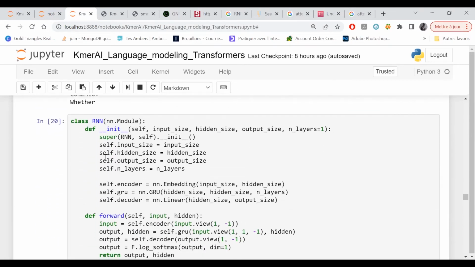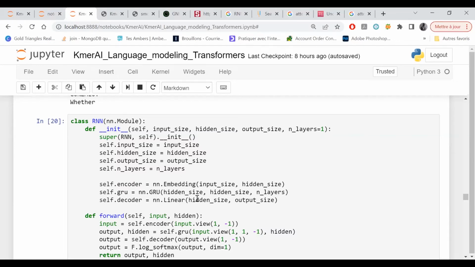Here we use the recurrent neural network. In the initial function, we define the number of layers we want, the encoder, the decoder also. So the encoder here is the embedding, and I also use a gated recurrent unit.